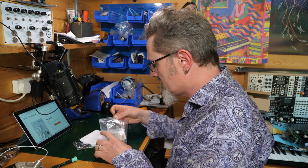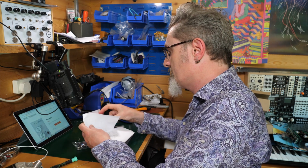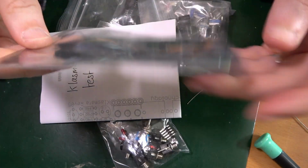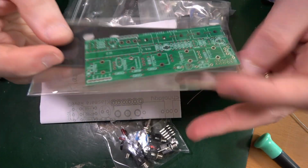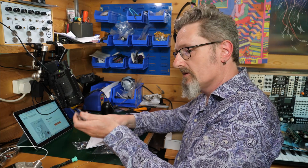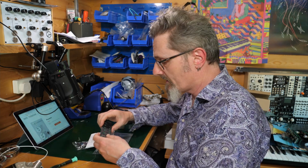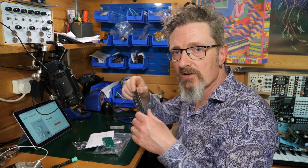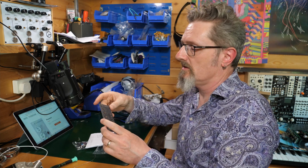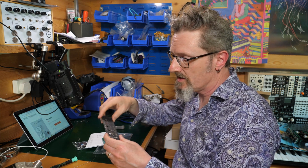So this one, if I can find the front panel, here we go. It's not too big. Just a single line of stuff. I do like what Befaco have done with these front panels. They are not the usual black metal that we've become accustomed to. These are actually made of PCB material, but nice. I like the silveriness around the knobs and in the inlays here.